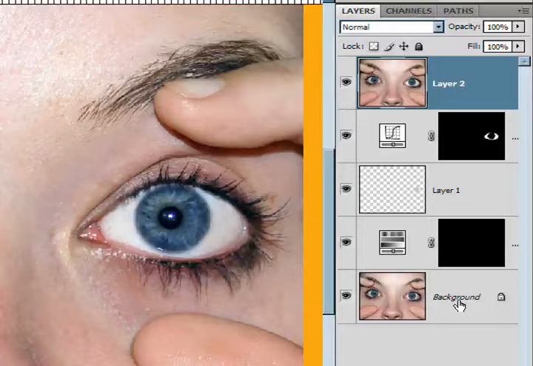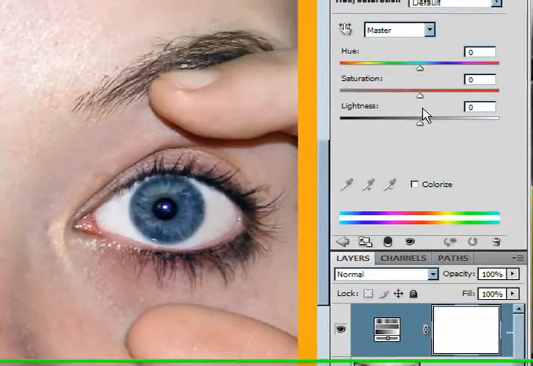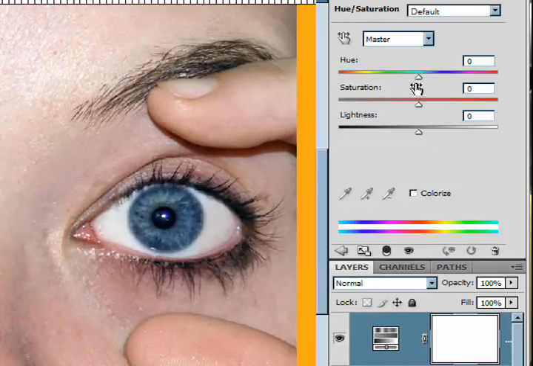What I want to do now is come down to the adjustment layer and choose Hue and Saturation. I'm just going to apply any color to it to start with, say green or whatever. You'll notice, as always when we do this, it's made the whole image turn into this hue and saturation. It's not what we want, but we know how to fix it.